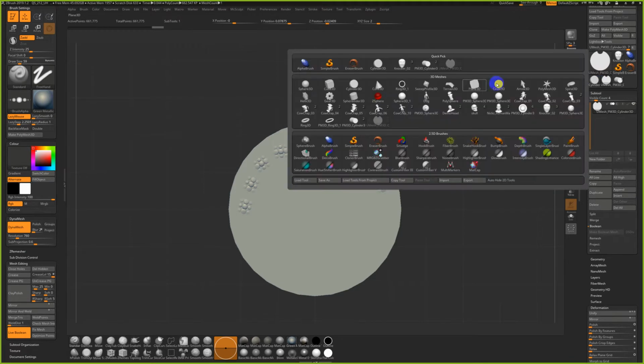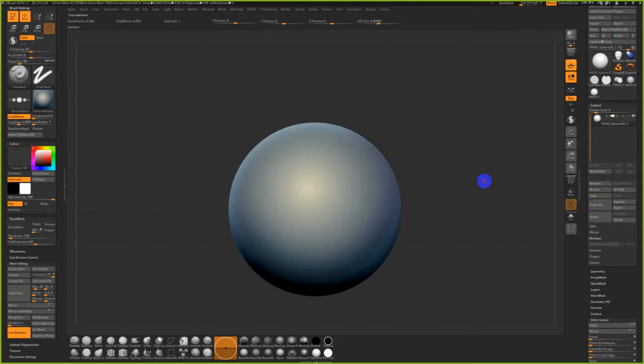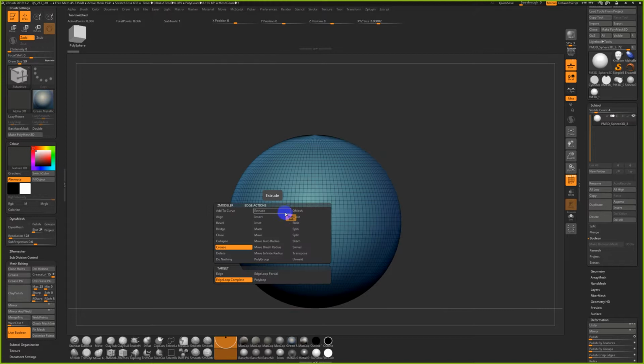Do I have in primitives? I don't think I have a pill box in here. I don't remember if I do or not. Yeah, I'll take a simple sphere. That'll be probably fine. Okay, I'll make Polymesh 3D. And what I'm going to do is go to ZModeler. So that's the ZBrush modeling tool. I'm going to hover just over the dead center line.